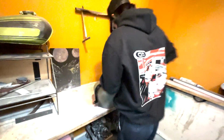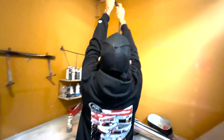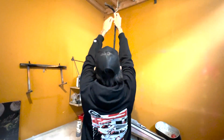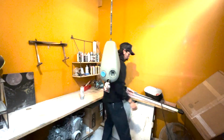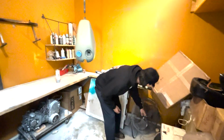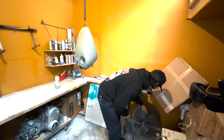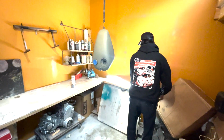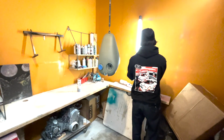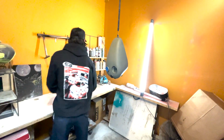How high do I want this thing? Isn't that such a nice bungee cord? I love those bungee cords. I love the adjustable height. This is our state-of-the-art paint booth. Yeah, this is our paint booth. There it is. Custom, you know? C-U-S-T-O-M. K-U-S-T-O-M.